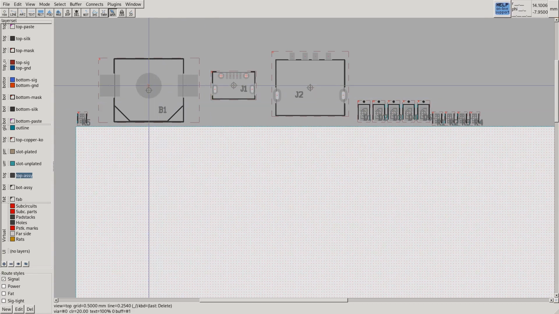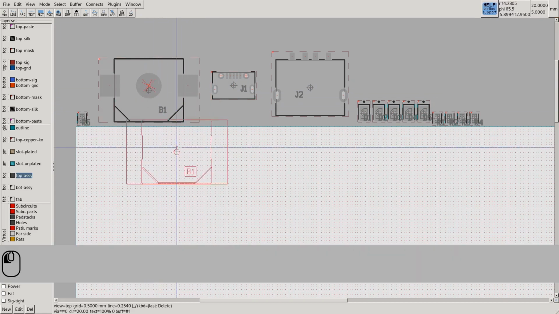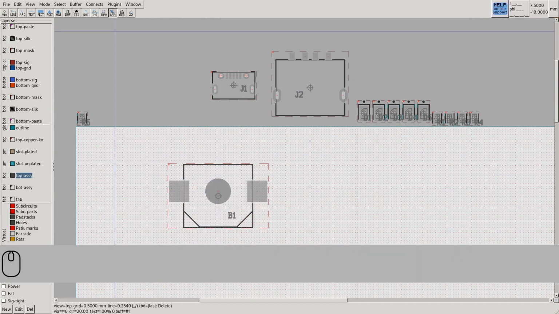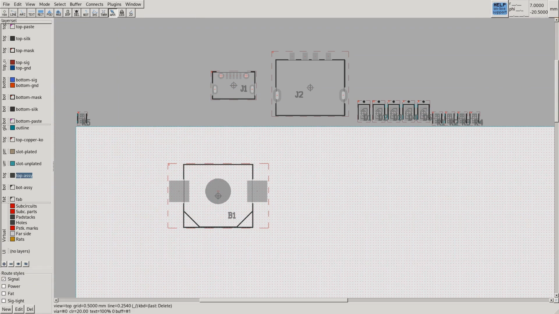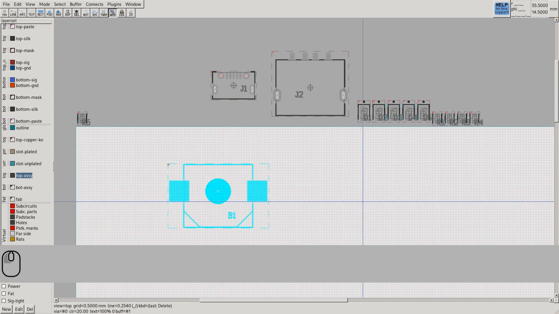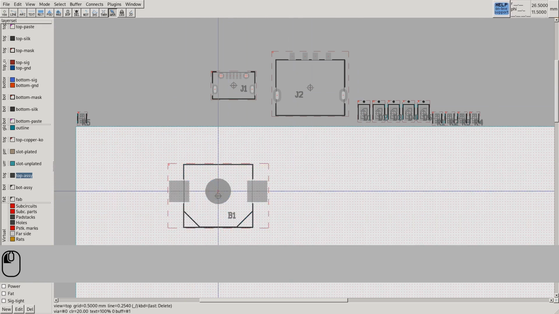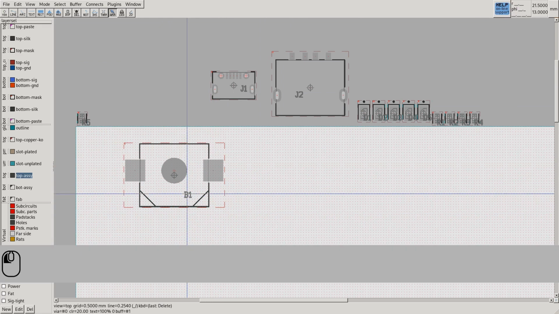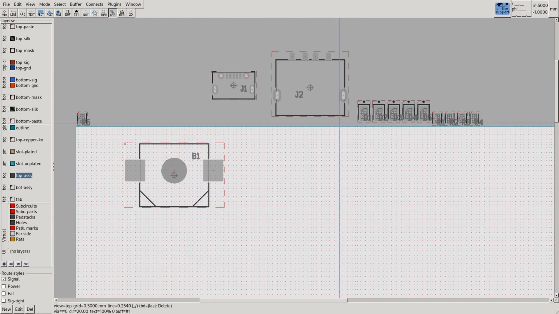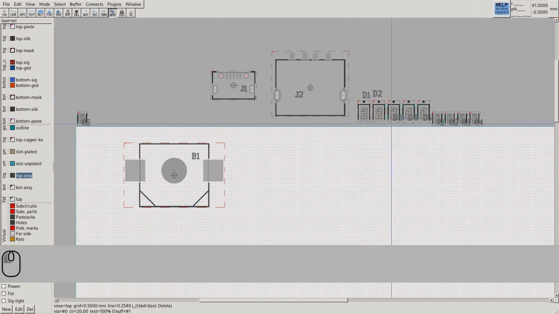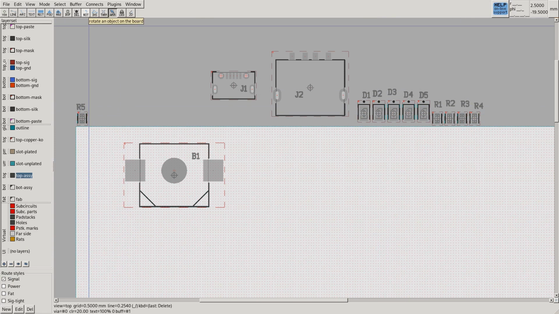To move objects, you just directly press and drag it by clicking using this arrow selection tool. You don't have to select it. You can already immediately drag it. Same for the reference designators. You can just move them around, because we will select the part afterwards, and we don't want the reference designator to be in the way. So up, reference designators, out of the way. The other important part is rotating the parts. This is this tool here, rotate an object.